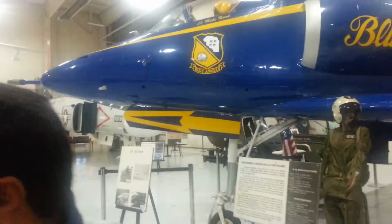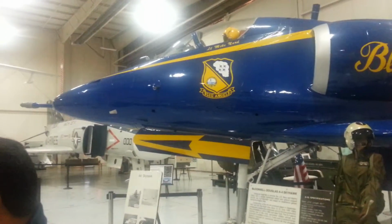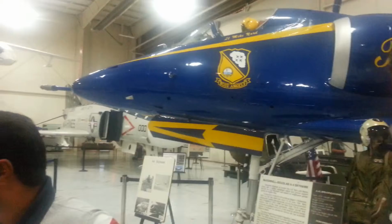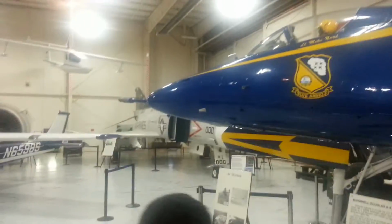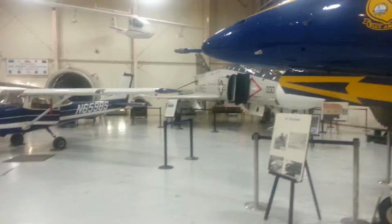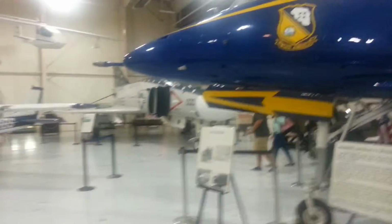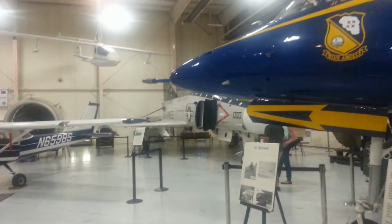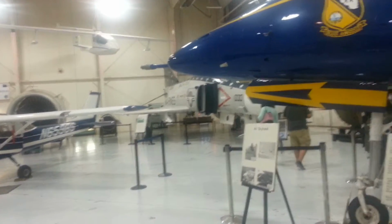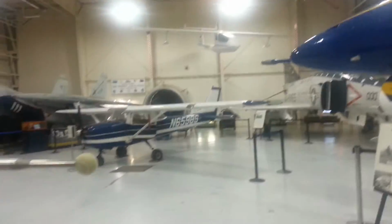It was designed to drop bombs and missiles in support of troops and to destroy buildings, bridges, railroad yards, anything else you're going to do in that way. The F4 was a fighter. The neat thing about it is it was actually what they called multi-role. It was a fighter bomber. It could carry bombs and missiles at the same time. This one couldn't. So it would carry bombs, and then you would have to send fighters along with it to protect it. When you're looking at Vietnam, from the MiGs, they couldn't self-protect themselves on the same mission.